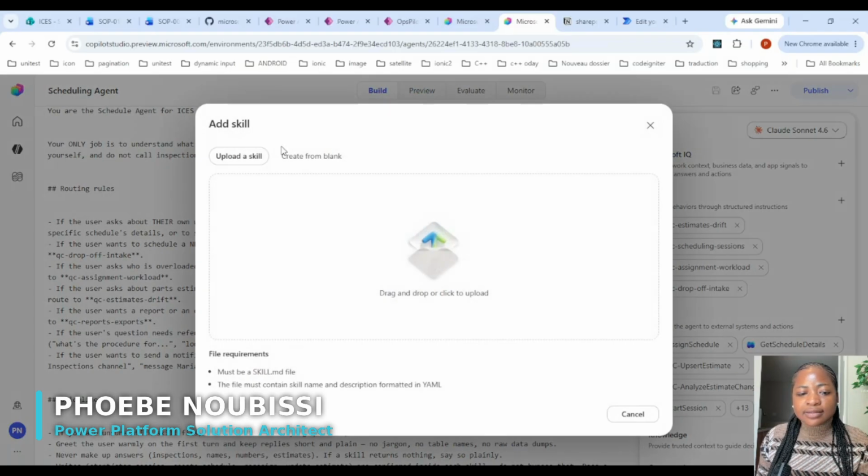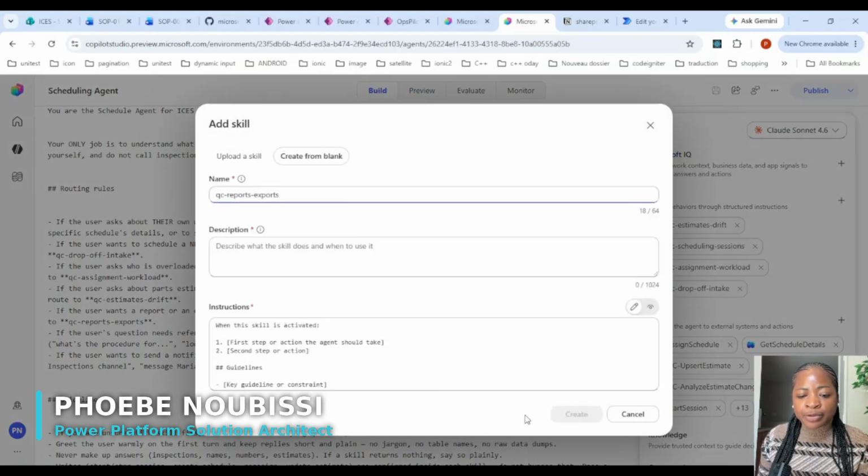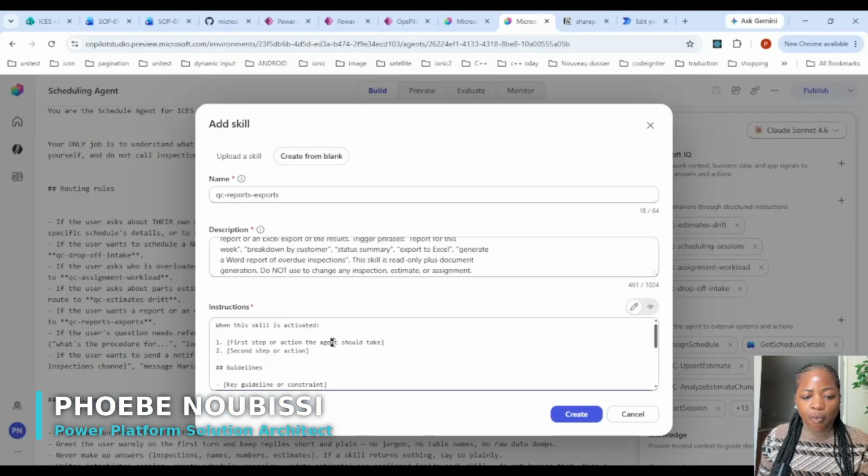So let's put a skill that will call Power Automate to generate the Word document and the Excel document. So I just need to add those report flows here. Generate report, export.